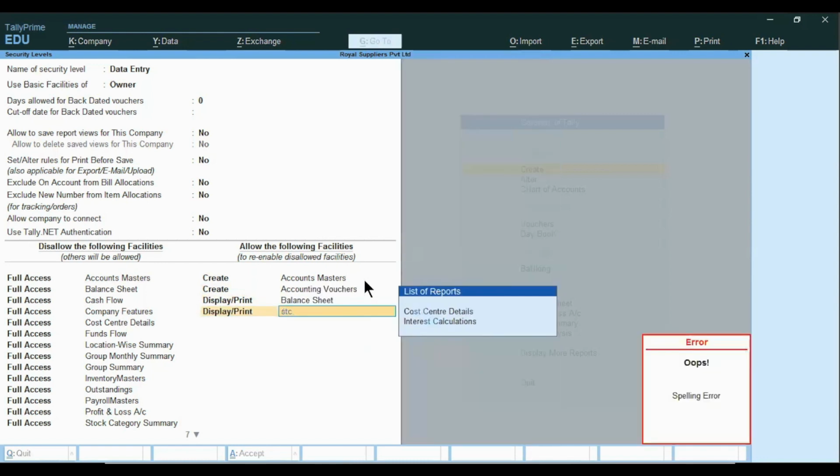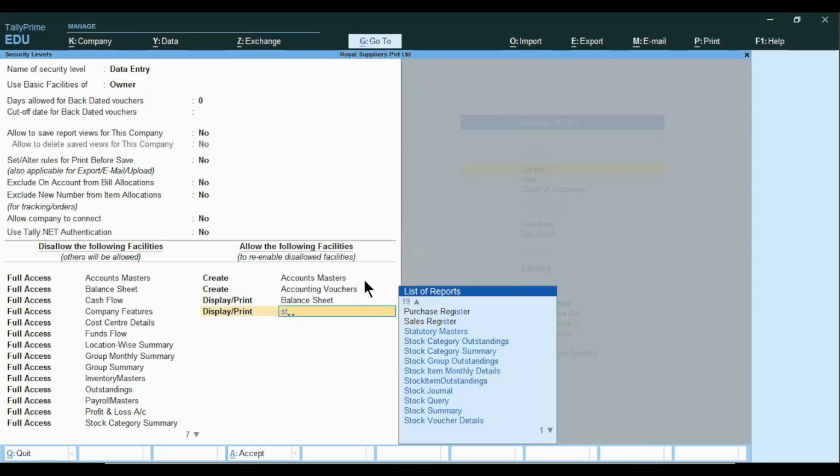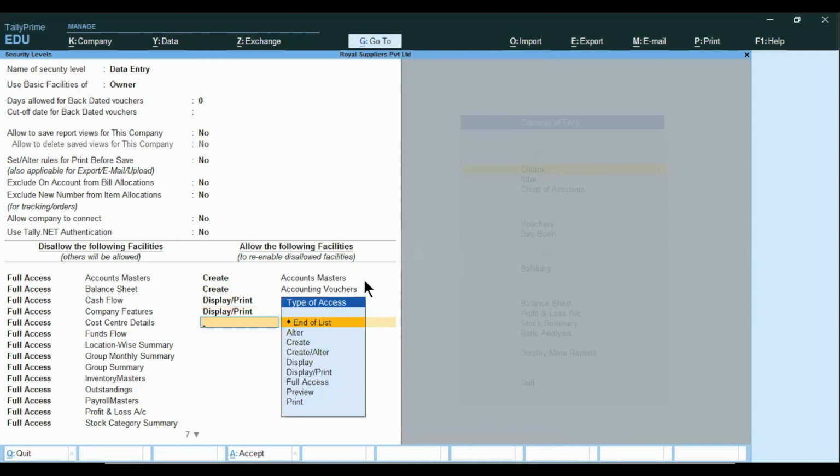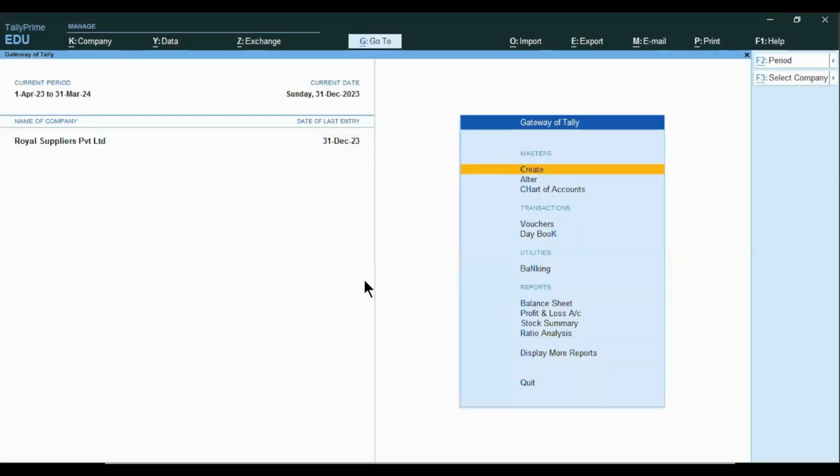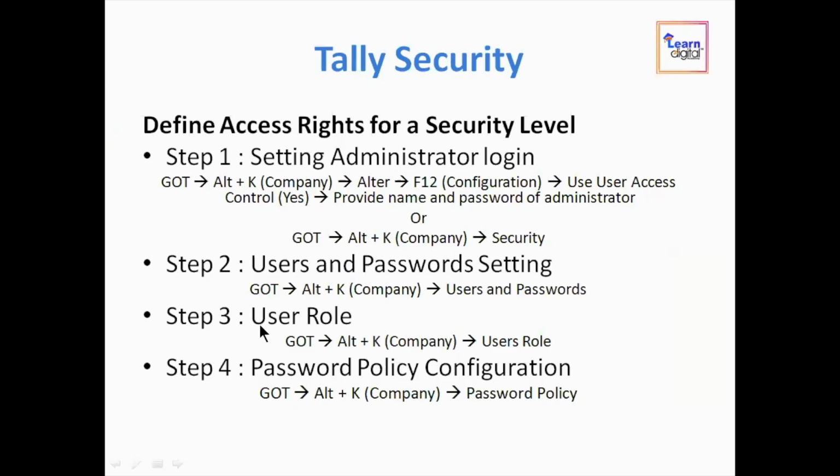Suppose I'm escaping one report. So allowing stock summary, I'm not allowing the profit and loss account. So keep it as it is. Press Control A. This is how we have set security or user roles for the data entry. Just press Ctrl A and escape. Okay. So we have defined the usernames.